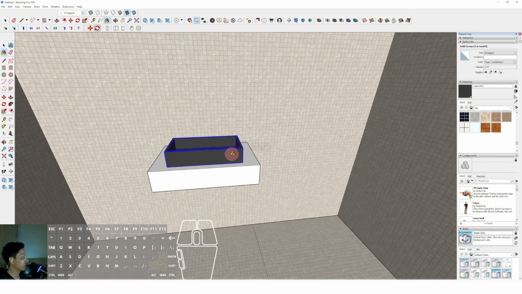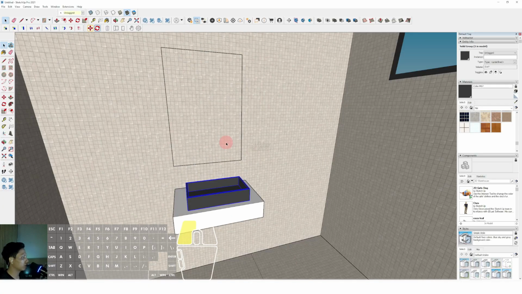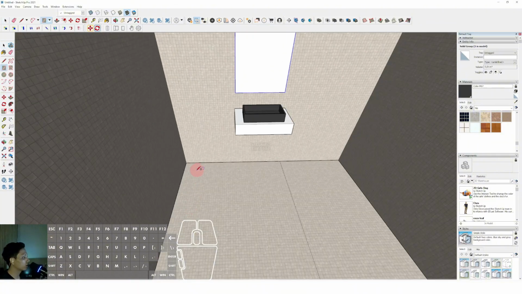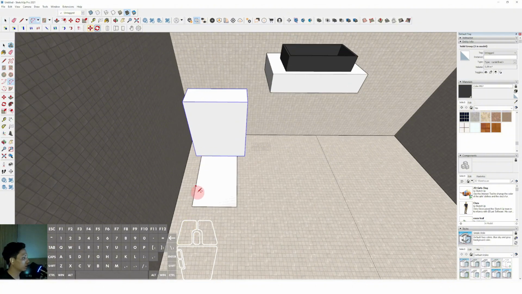Okay, I will assign the materials like this, and this is the glazing material. Okay, and this is for the toilet placement in here. So this is toilet placement, and we can make the simple toilet.